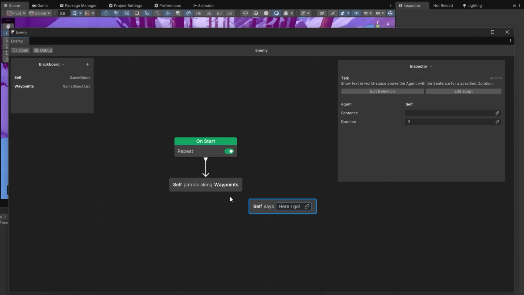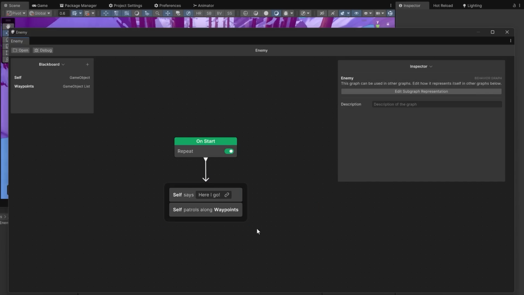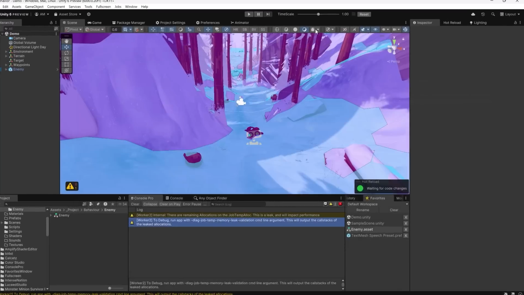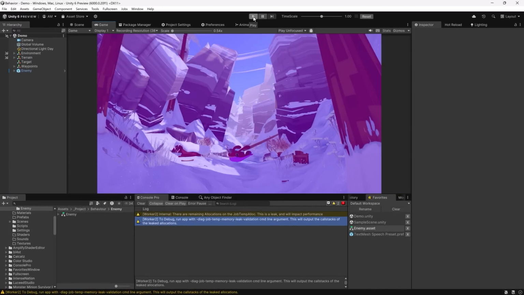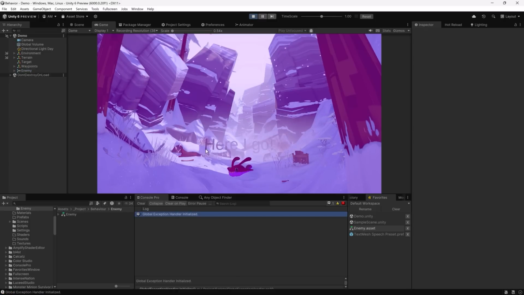You can see up in the inspector there that my values are getting populated as I select them here in the node. Now, if I grab this node and I drag it above the other one, you can see this black border forming. That's going to be a sequence where everything inside of that black outline is going to execute one after the other. Let's hit play and try that out. I'll just switch over to the game view tab so we've got a clearer visual here. When I press play, we see the text above the agent's head lasts for just 2 seconds, and then the agent goes off and starts doing their thing.